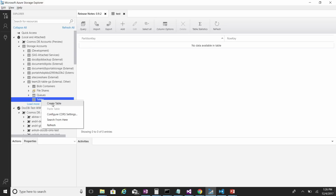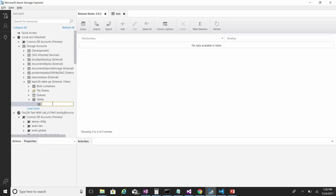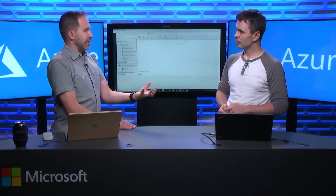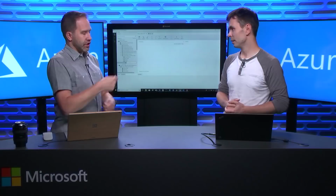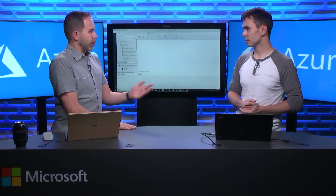Does it think it's talking to Azure Table Storage now? Yes. So it doesn't know. It doesn't know. Yes, it's an existing tool. Again, same promise. Right, and this is the thing that's turning out to be really interesting about Cosmos DB. The fact that it's multimodal and it works globally. It's giving you the best underlying database with your favorite binary format, JSON format, your favorite protocol on top.